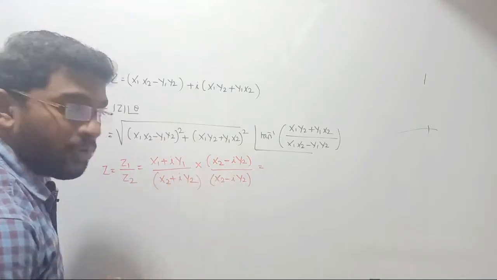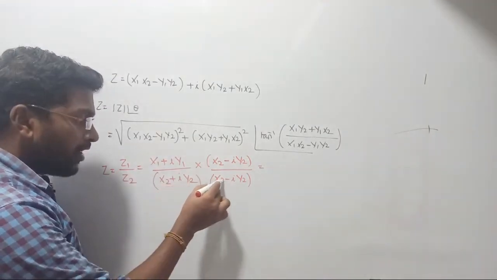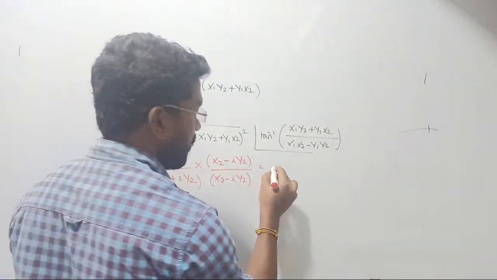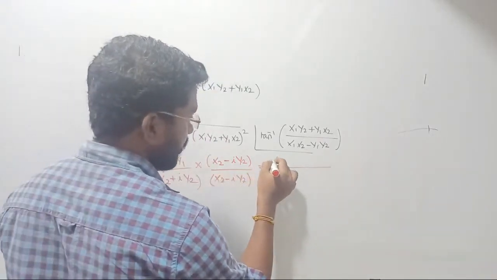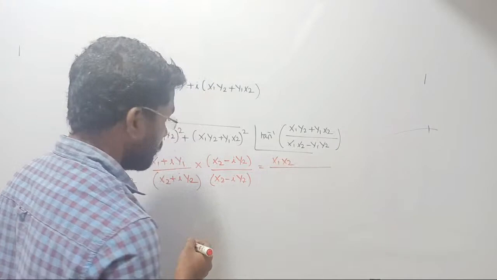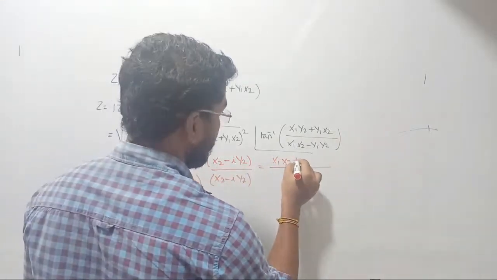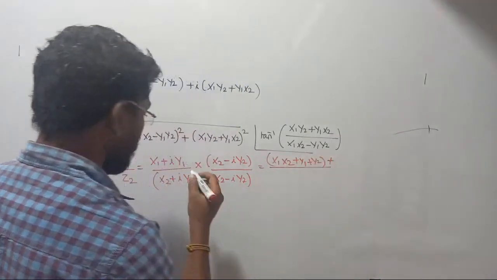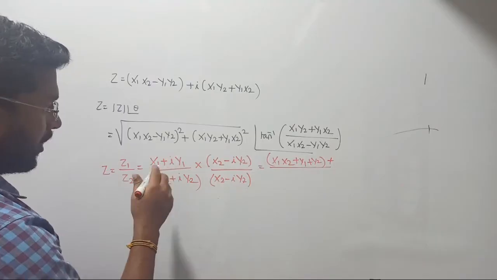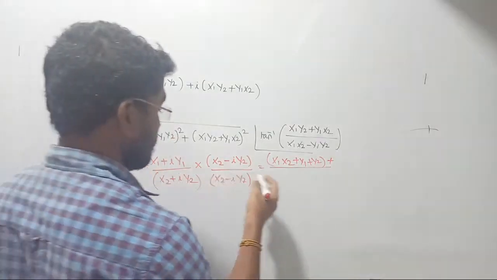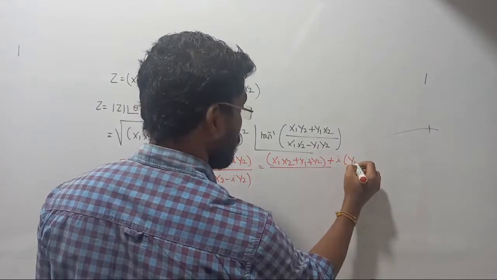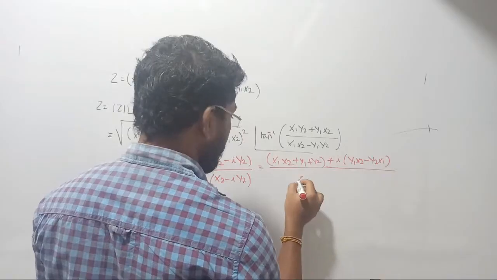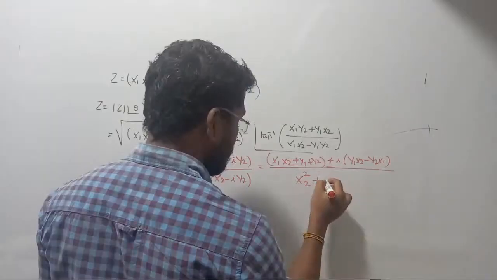How is it possible? Completely real in the sense, see there, a plus b into a minus b will become a square minus b square, right? அப்ப a square minus b square போட்டீங்க அப்படினா in the numerator if you are multiplying these two functions it will become x1 x2, right? And then you are going to get plus y1 y2, and plus you are going to get y1 into x2 minus y2 into x1, right? So you are going to get I times of y1 x2 minus y2 x1 in the numerator, whereas in the denominator you are going to get x2 square plus y2 square.